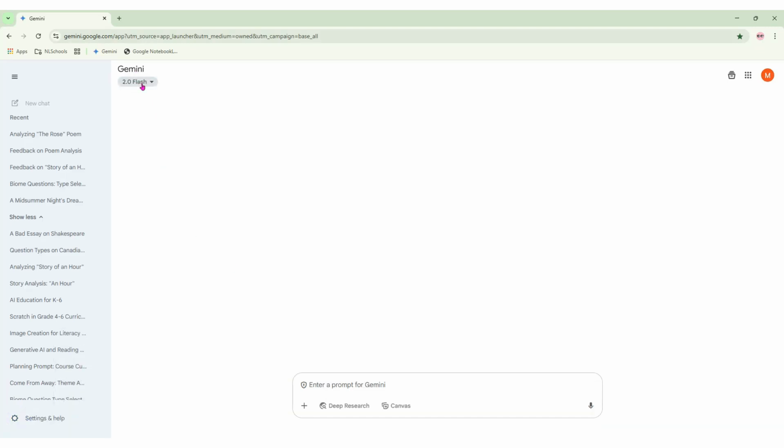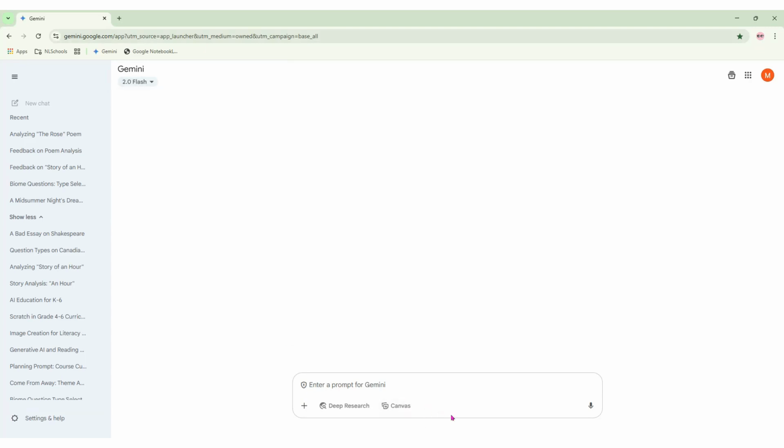Up here at the top, you can see there's the word Gemini with this little drop-down menu here. These are just different models of Gemini. For the most part, most of the time we don't care about those too much. It usually defaults to 2.0 flash, which means it's pretty fast. If you pick 2.5 preview, it thinks a bit more, but often it takes a long time to get a result. Not a long time, but instead of like 2 or 3 seconds, it could be like 30 seconds. You can change those if you want.